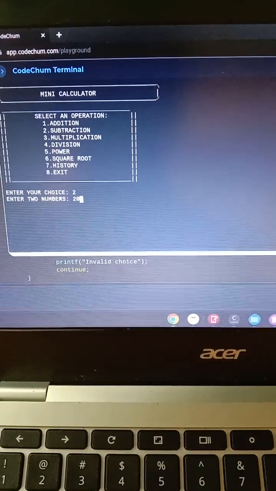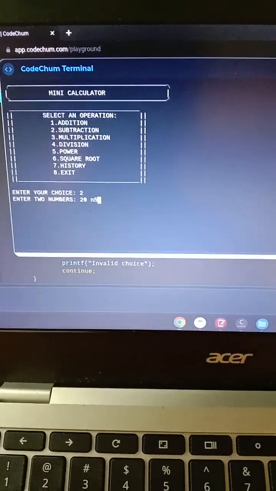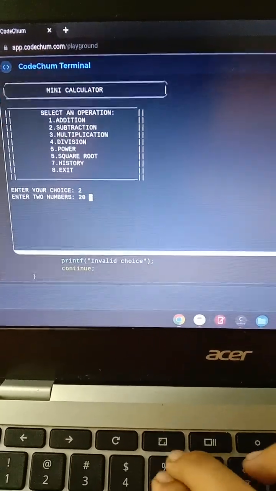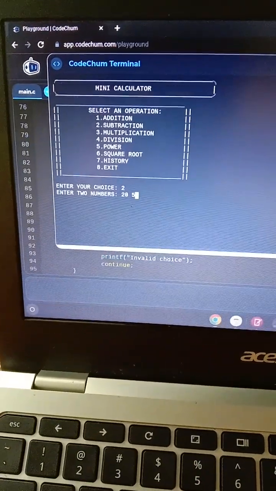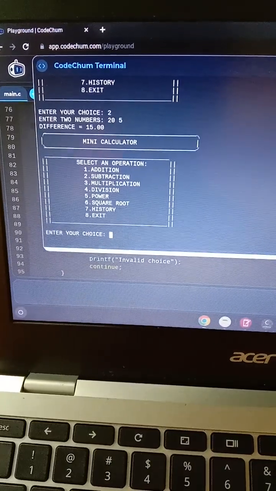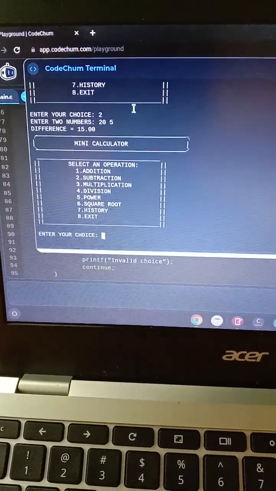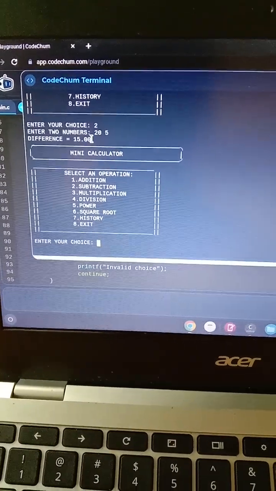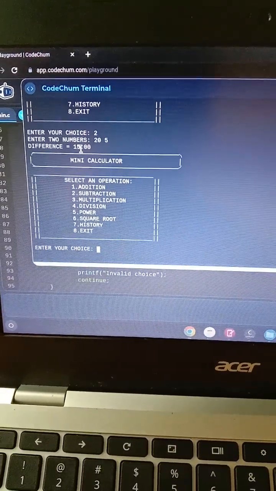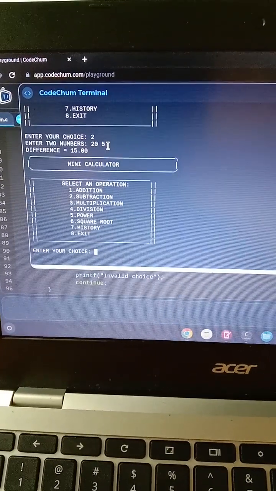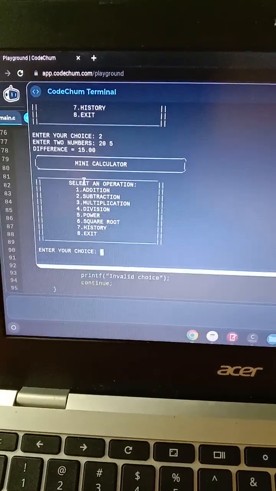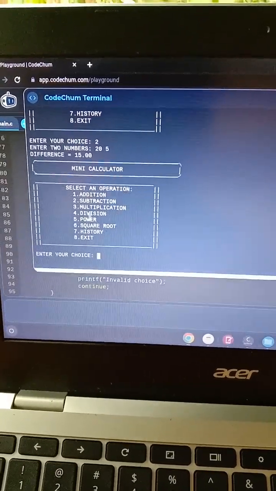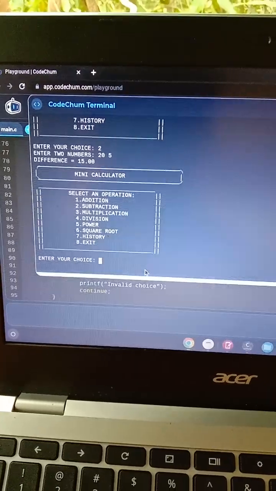For example, 20 minus 5. Enter. So as we can see here, it showed me the correct difference. The difference is 15, because 20 minus 5 is 15. So as we can see, my subtraction operation is properly working.